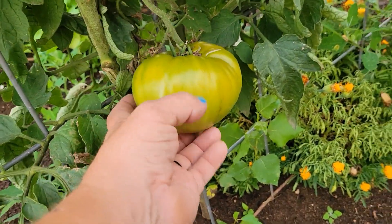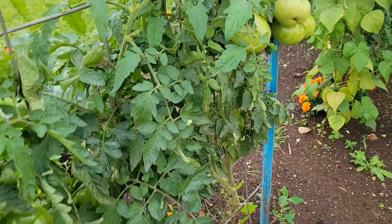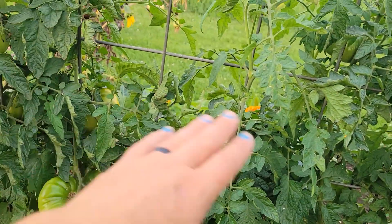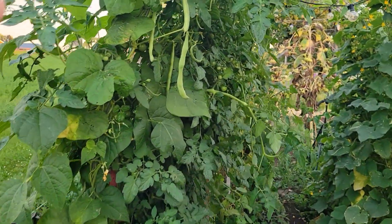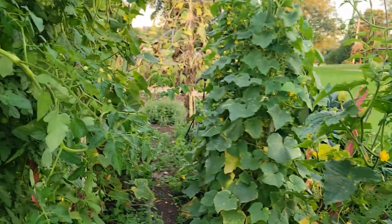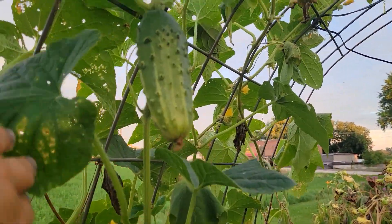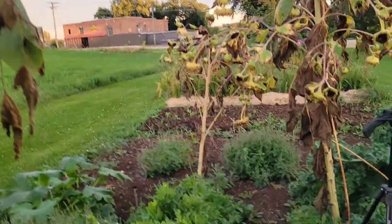These are actually very cool on the inside — they almost look tie-dyed. I've finally been picking them early enough that they're not rotten, but it looks like the plants themselves kind of stalled out. There are no flowers on any of it, but now at the top we're starting to get more flowers. The beans got away from me, so these ones I'm just going to save for seed at this point. And all the cucumbers — I picked everything, and now there's more that need to be picked. These are ready. The mosquitoes are really bad so I'm kind of rushing through this.